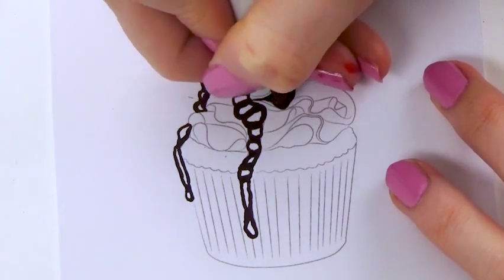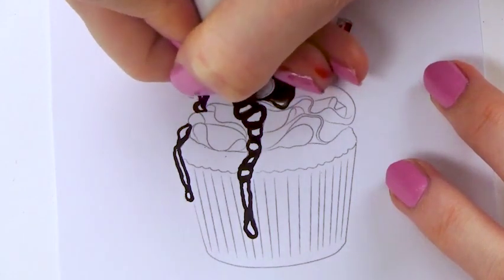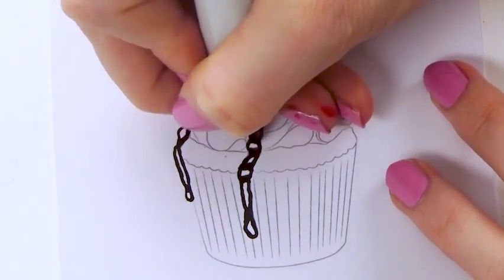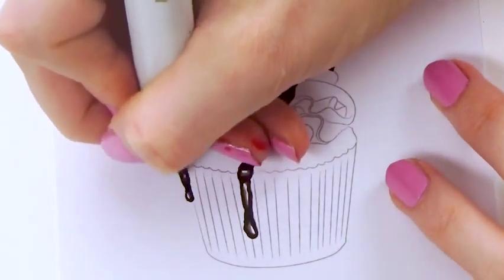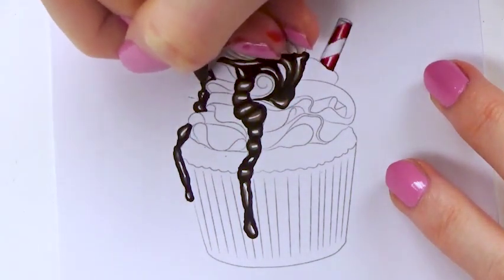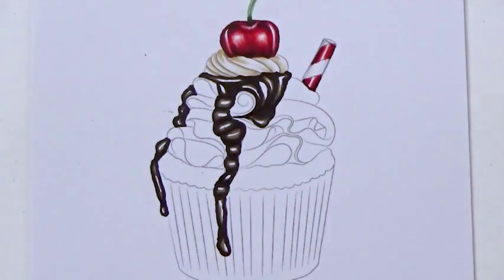I'm making sure that I still leave a considerable amount though, and I'm making sure that the actual highlight is going to be white. So just keep that in mind. So that will help you get your shiny look. It's the contrast between really bright white highlights and deep, dark, almost black shadows. That's how simple it is to do the chocolatey sauce too. And you can see adding in that white, it really makes it look shiny when you step back and view it at a little bit of a distance as well.